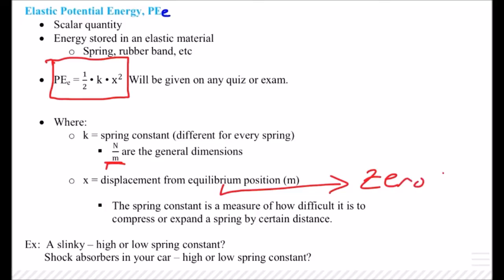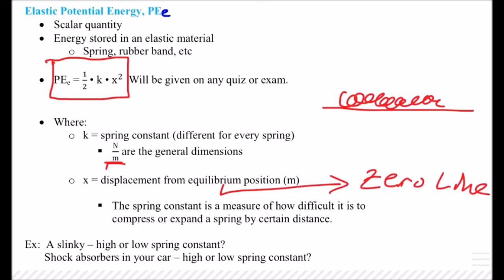Now, there are a couple of different situations for a spring. A spring could have multiple equilibrium positions, and again, this is based off of how you look at it. So if I have just a spring laying on my desk here, and nothing is compressing it, nothing is stretching it, then the spring is in equilibrium, correct? So this is its equilibrium position.